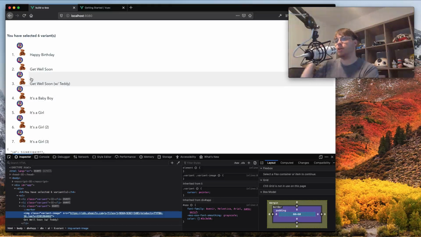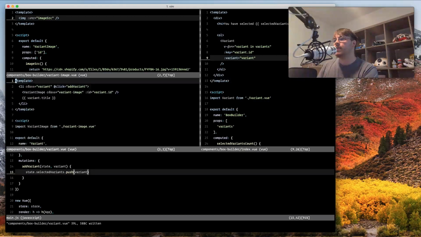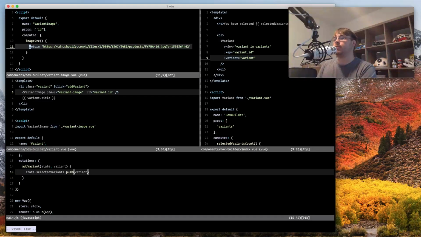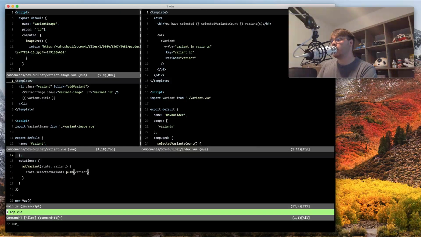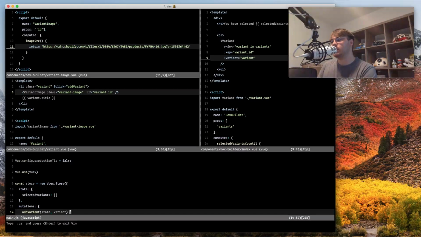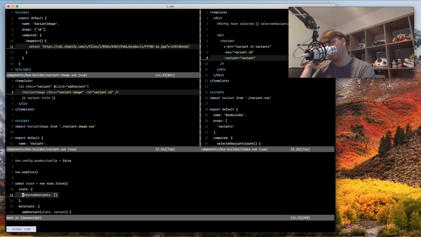Okay, so the next step is that I want to actually be able to use this ID that I'm passing in here. Yes? Because we are trying to load this image from some known source of available images. And this is probably going to be bad practice, but what I'm going to do is manage my state here.